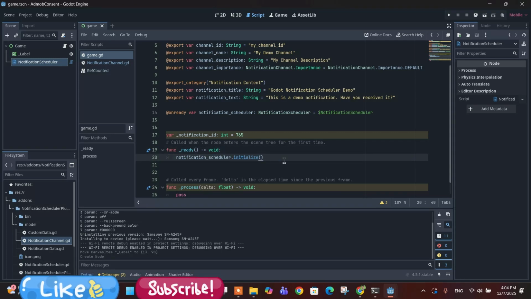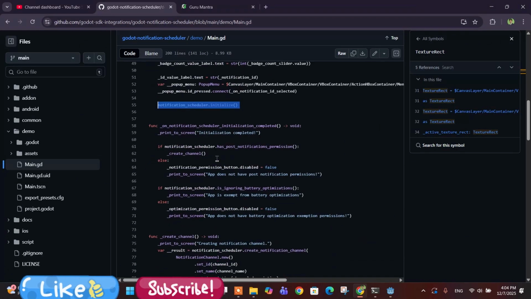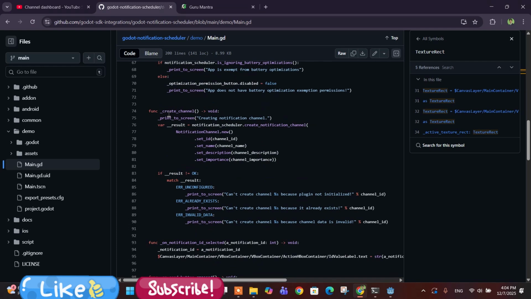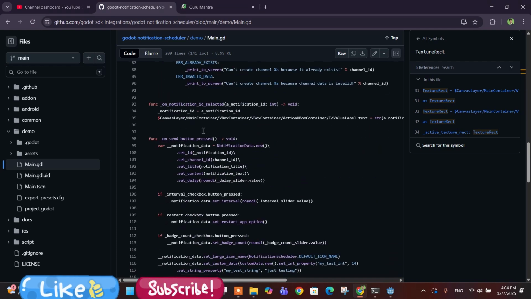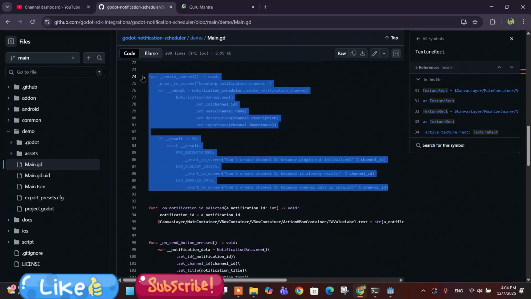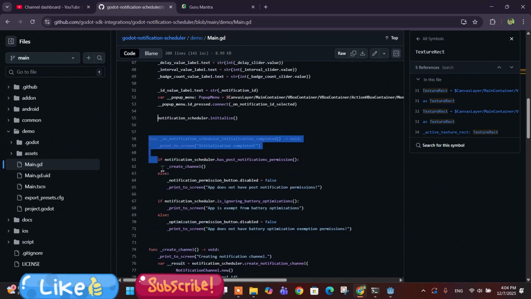And next we might need to connect some of the nodes, I mean signals. But for that, let's copy some of the functions again. And yeah, the _notification_scheduler initialize function and create channel function. So let's copy these two functions, _create_channel, and can't I copy all this?